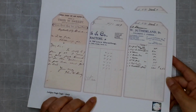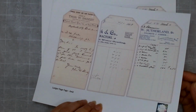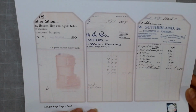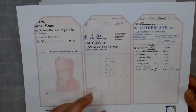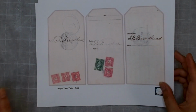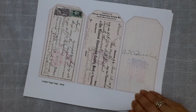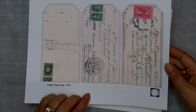And I used to buy a box of plain tags, and I just thought, oh, and then what do I do, right? It's too plain. But now if I have these, I can build on something. So this is the kit, let's just do kit 2.